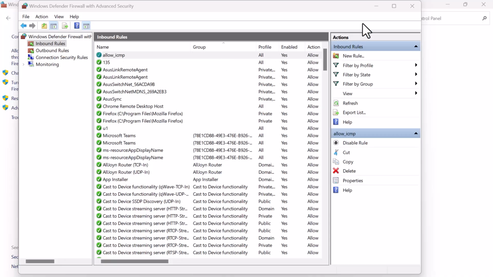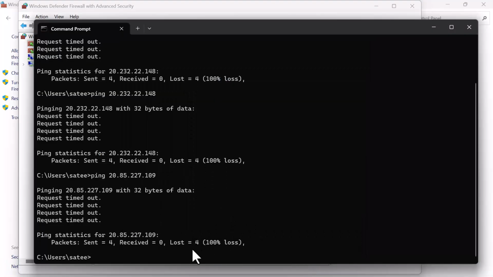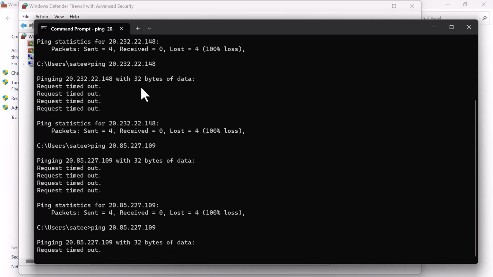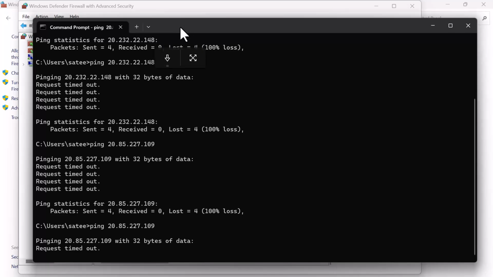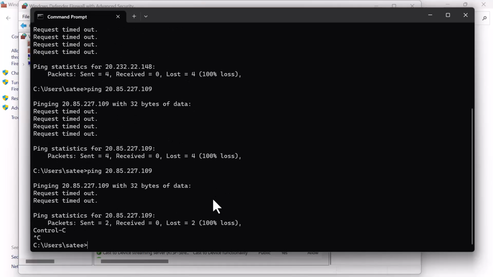Now let's go and try and ping the server. And one more thing, for this rule to be effective, it might take some time. Okay. So we will try this after some time.